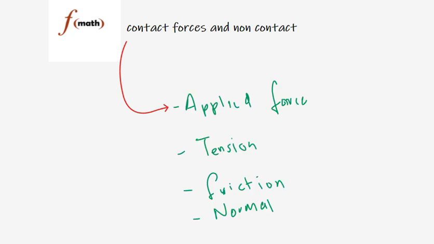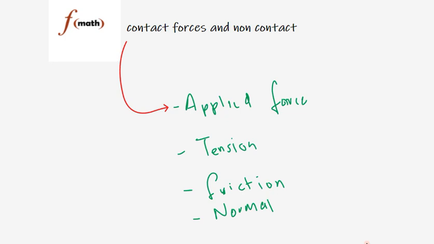These are applied force when you're pulling or pushing the box, tension maybe when you're pulling a box through a rope or something like that, or friction when a box is rubbing against the surface. A rope needs contact, and when you're pushing a box using your hand, you also need contact. Those are all contact forces.